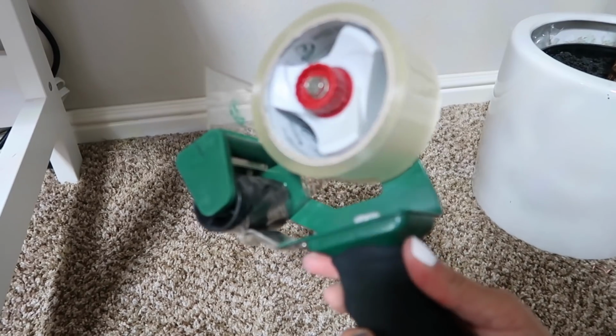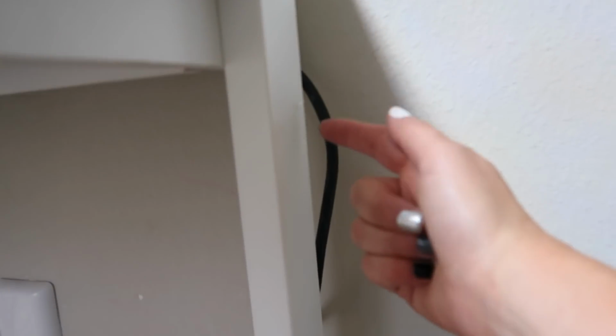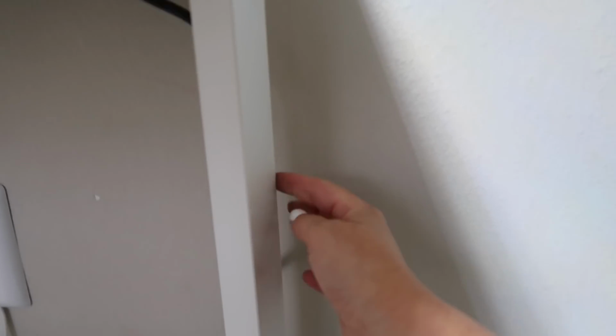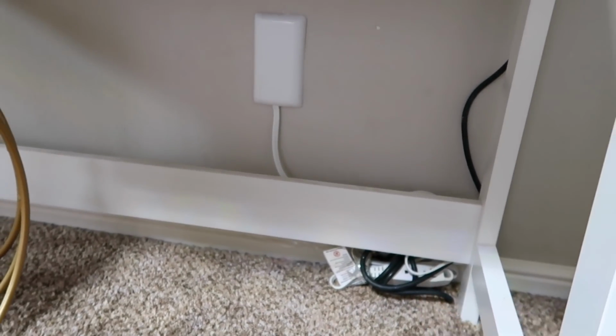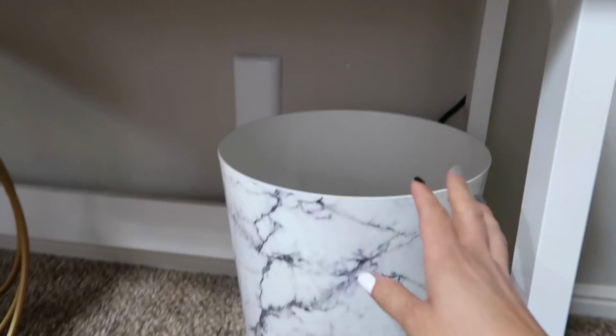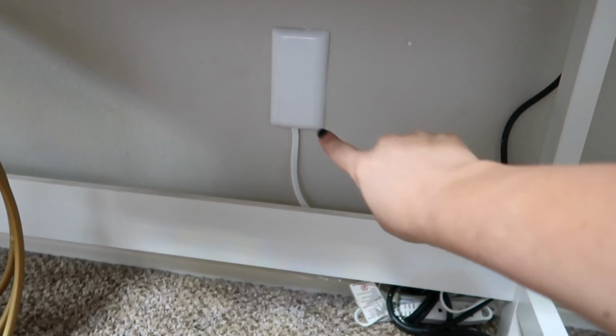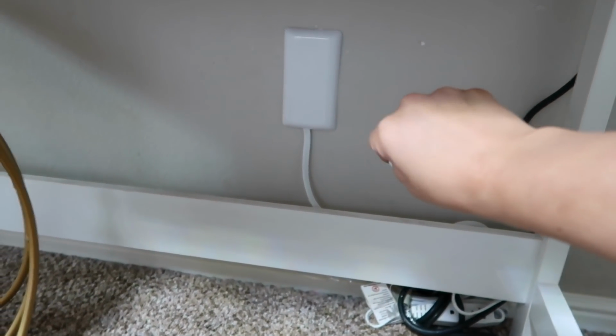Okay, if you don't like cords or wires, shipping packing tape is gonna be your best friend. I use it all the time. Basically what I'm gonna do is tape this black cord to the back of this all the way down so you don't see it. And then I went ahead and just put all the cords here. Luckily I already have a trash can here, so it's gonna hide it really well, just to kind of camouflage it. I don't have to have this white cord. I could just plug the black cord into it, but I just don't like seeing the black cord underneath here.